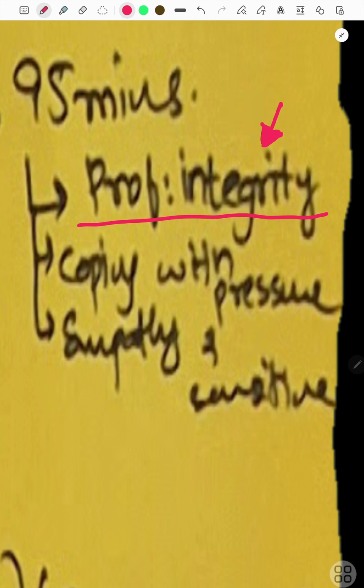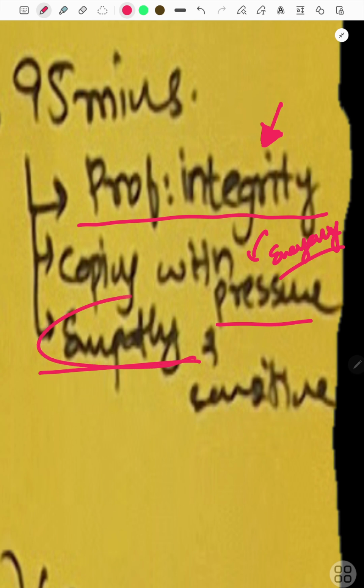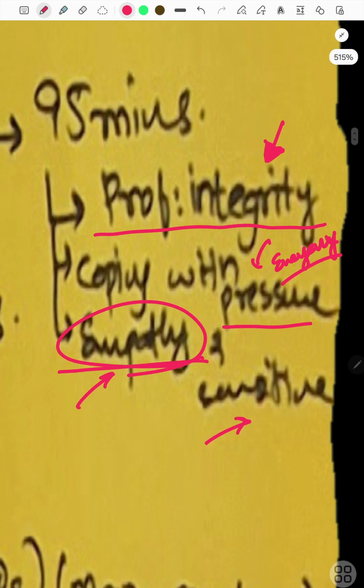The next kind of scenarios would be focusing on coping with pressure. So like you're doing a job, you're an F1 or an F2, or you are a trainee, and something's come up, you were dealing with emergency, and now another kind of relatively less or more important emergencies come up. How would you deal with that? The third part of the situational judgment test questions would be how you deal with something, and how would you involve your empathy and sensitivity to that particular scenario.